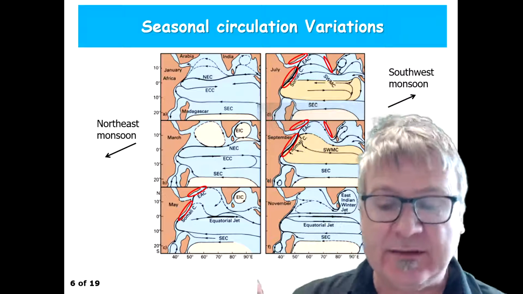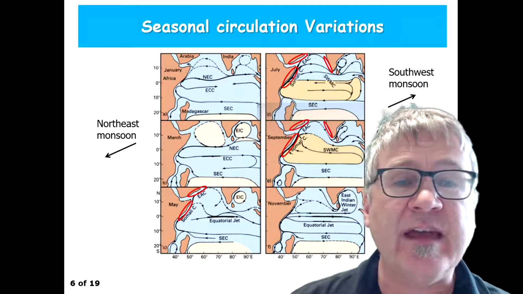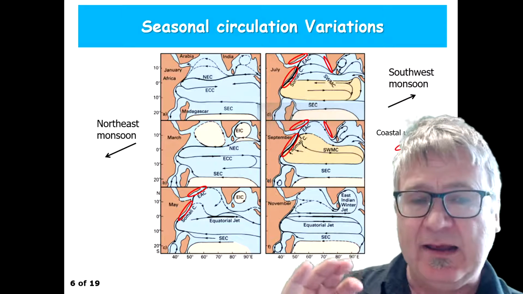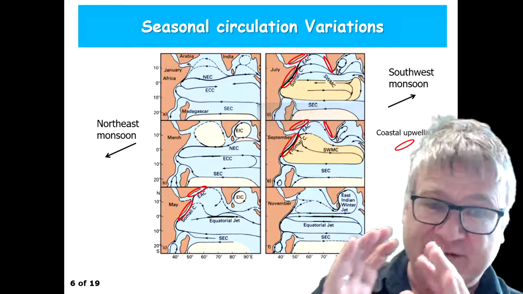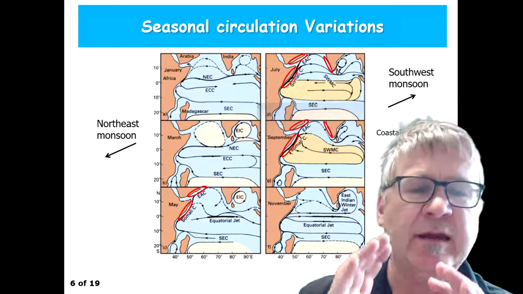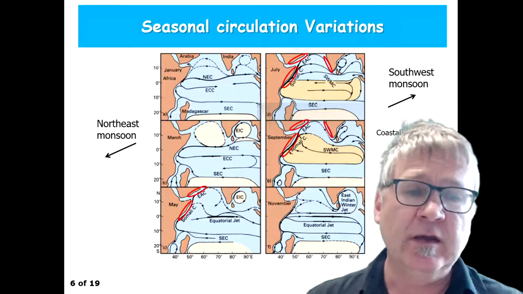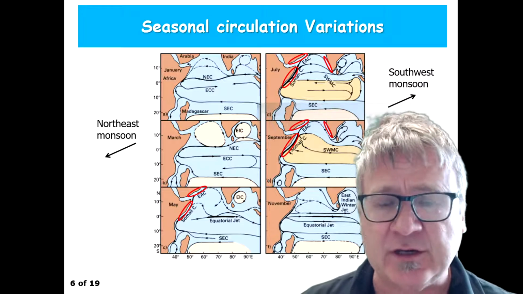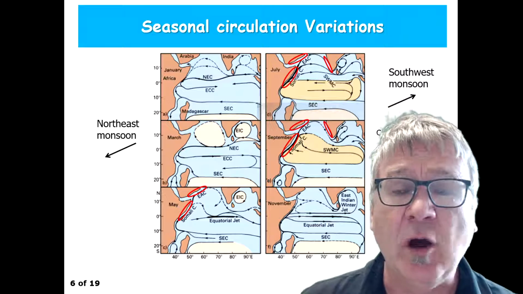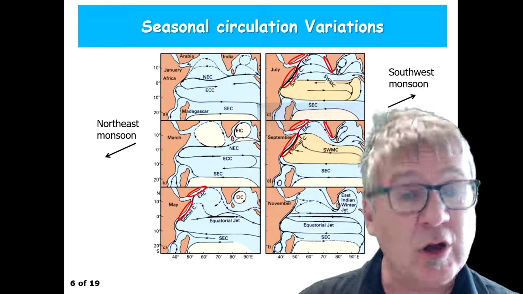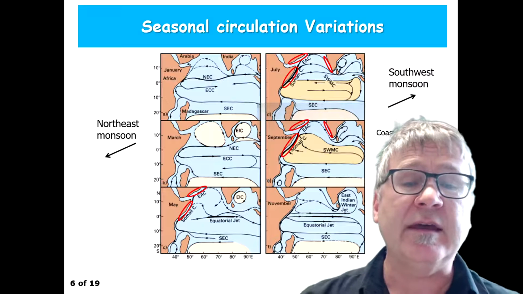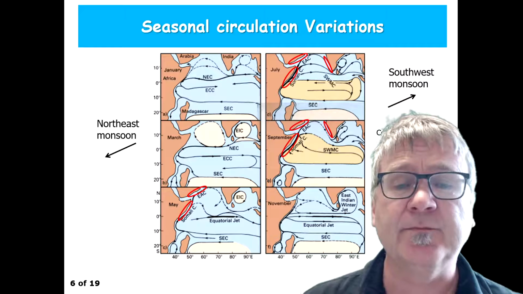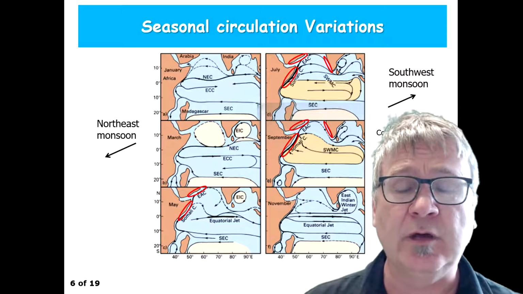So let's have a look at the seasonal variations of the wind-driven circulation. Very, very complex transition, and I try to explain it. So first of all, what we're talking about in terms of wind-driven circulation are currents, horizontal currents, horizontal movements that extend from the surface to a depth of about 2 kilometers, 1 to 2 kilometers.